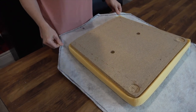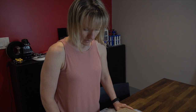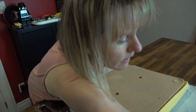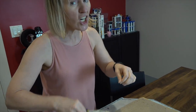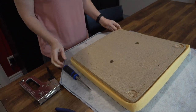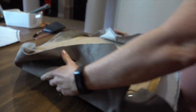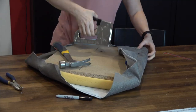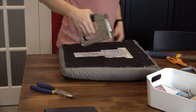One thing I noticed about the template is that this is the tightest spot. I want to make sure that I have the foam centered on the tightest spot. Once I have that, I have my handy dandy staple gun — dad was slacking on keeping it loaded. I'm going to start by stapling all the corners. Now that the corners are tagged in place, just take a look, make sure everything looks right, then go staple crazy!